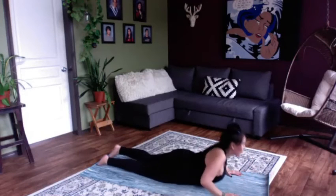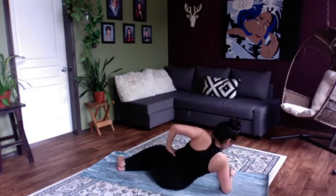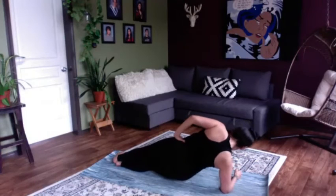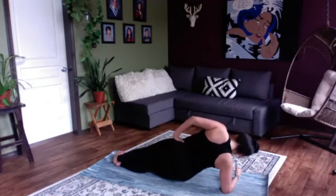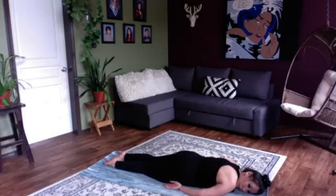Inhale back to center, onto our right elbow. We're going to do a side plank on our right elbow. And inhale, lift up. And release down with our left ear to the mat.